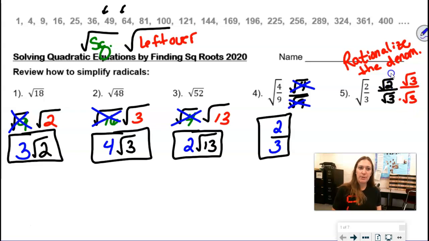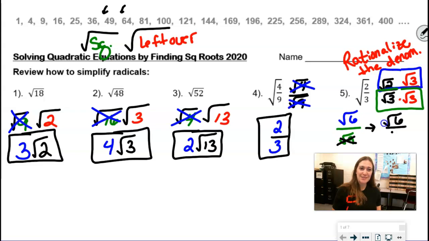So what does that do to our problem? Well, up in the numerator, instead of splitting the multiplication problem apart, we'd smush it back together. That becomes the square root of 6. And then down in the denominator, this becomes the square root of 9. But y'all, we have a better name for the square root of 9, don't we? Isn't that just a 3? So this becomes a 3, and our answer is the square root of 6 over 3.